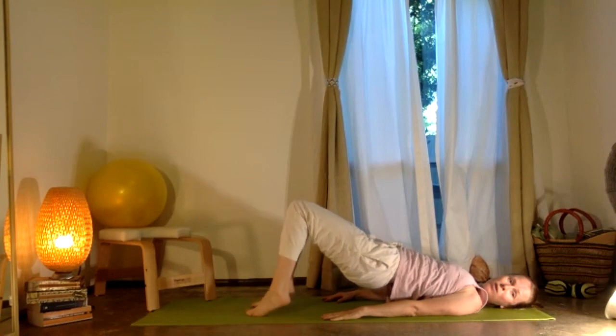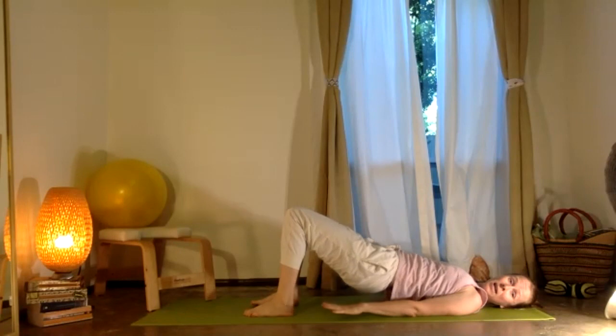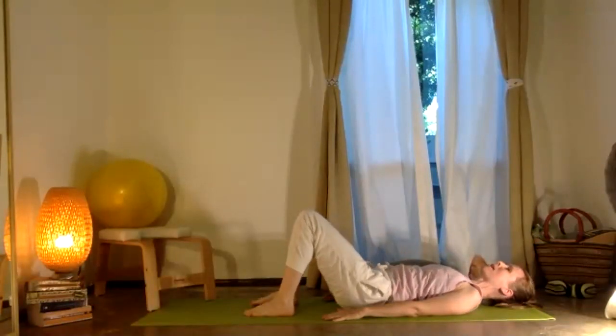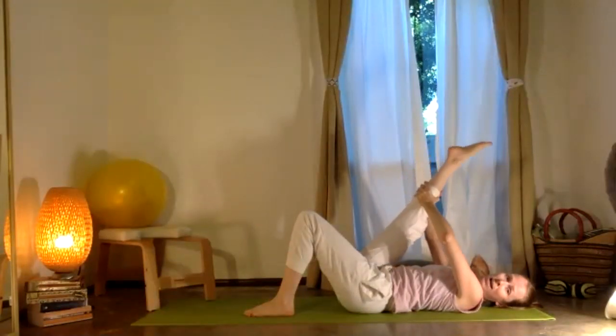Muy bien, 2 y 1, good. Empujamos otra vez, and then expiramos. Now I want you to take your hands behind your right thigh, and we're gonna just stretch your hamstring for a moment.